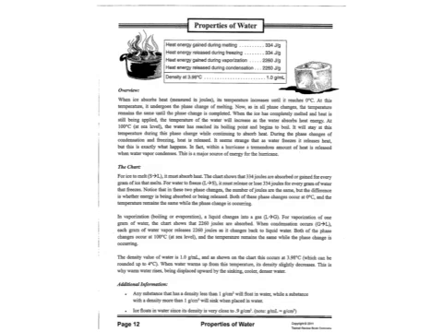Properties of water. Overview. When ice absorbs heat, measured in joules, its temperature will increase until it reaches 0 degrees Celsius. At this temperature, it undergoes the phase change of melting. Now, as in all phase changes, the temperature remains the same until the phase change is completed. When the ice has completely melted and heat is still being applied, the temperature of the water will increase as the water absorbs heat energy.